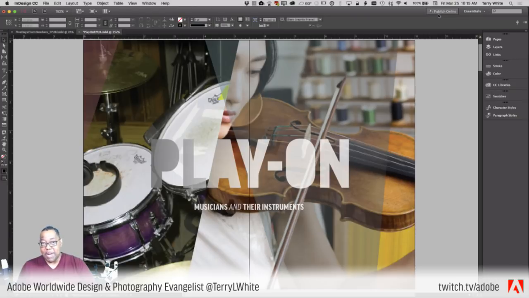The Publish Online button says, I want to take this interactive document that I just built, and instead of making a file that people download and look at on a device, I just want to put it in a web browser. I want to let Adobe host it, and I can give my friends, colleagues, whoever, a link, and they can just go to it in their browser and interact with it.